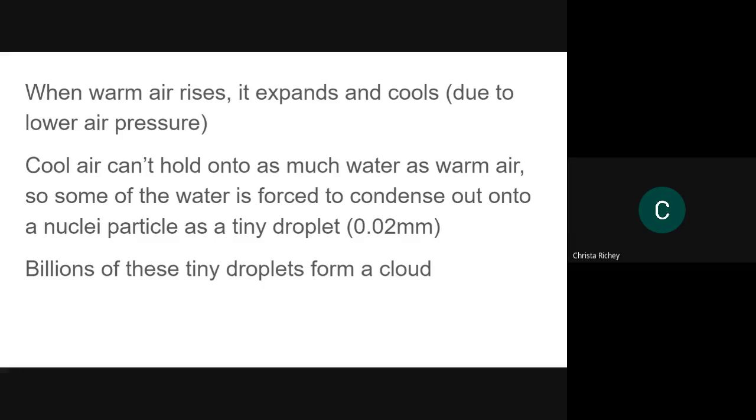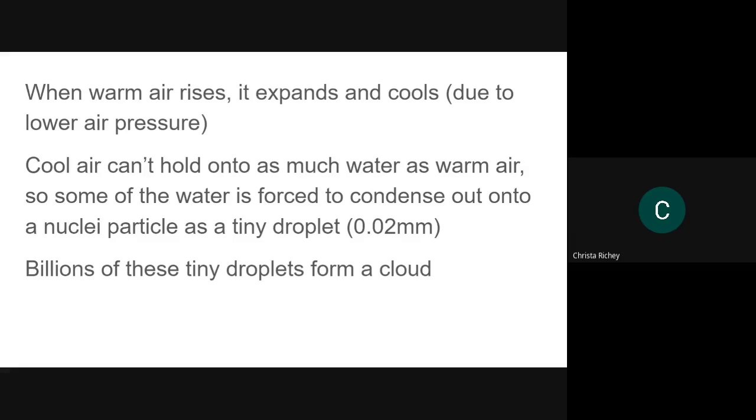When you squeeze the water out of the air, it causes what is called a microdroplet or a cloud droplet, and it's 0.02 millimeters in diameter. But that's still not going to happen if it doesn't have something to condense on, like I said, pollen, dust, smoke, ash, something in the air.